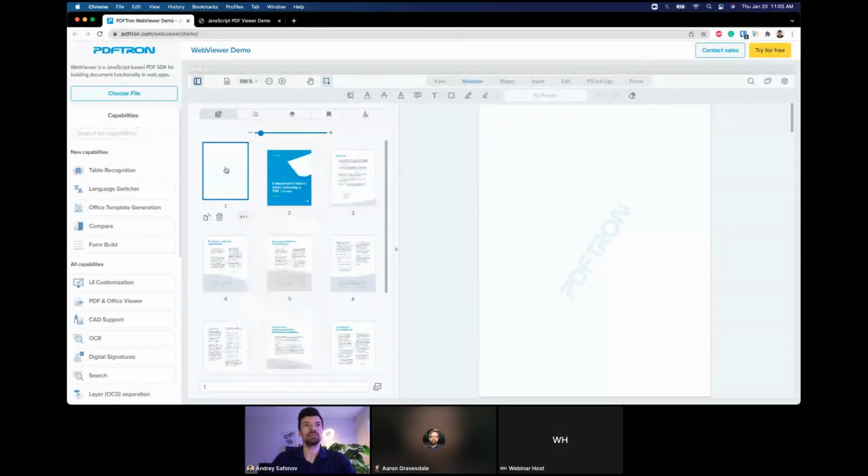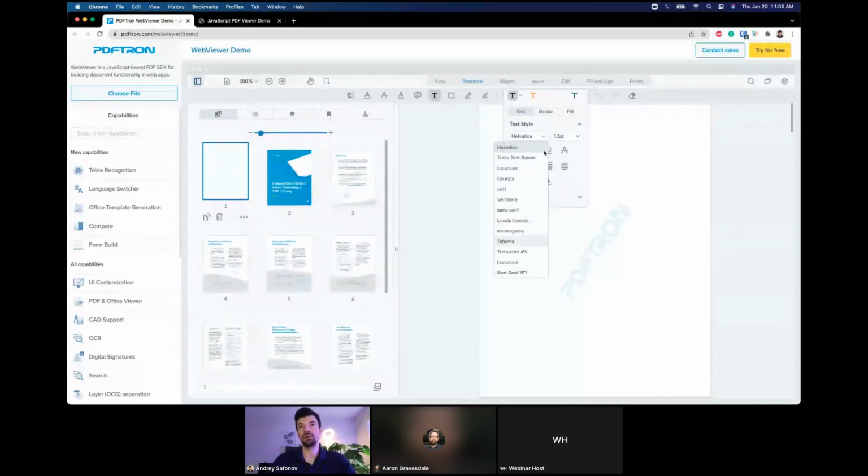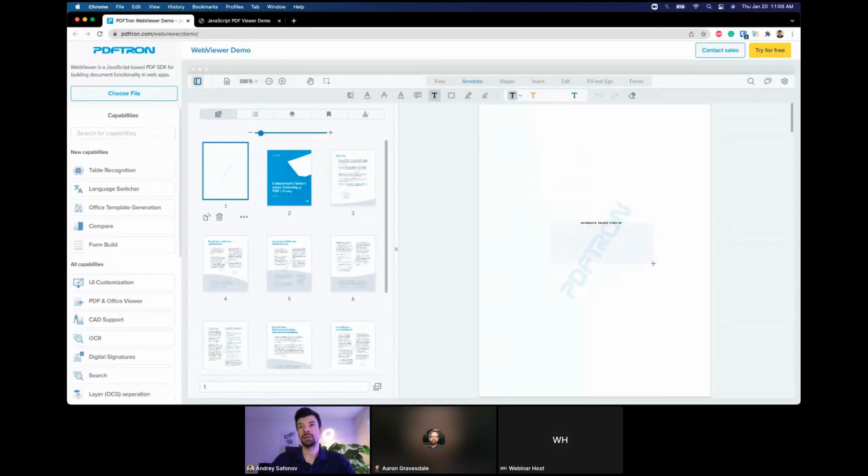Okay, so the next thing, let's say I added this blank page. I actually want to go ahead and place some free text on it. Now, as you can see here, we have added some of the new text styling options in the font selection, where you can select the font that you want to place. I still like Helvetica. Maybe I'm going to use a slightly larger font, and then I can align and justify. Let's say we actually want to make a kind of title for this specific document. So I can just insert my text here, and say the title of my document.